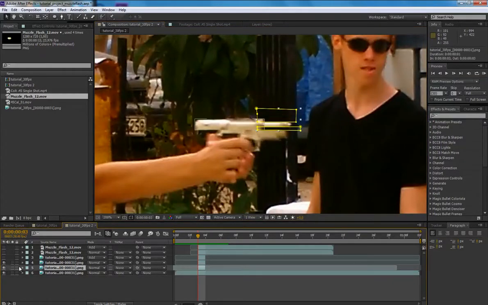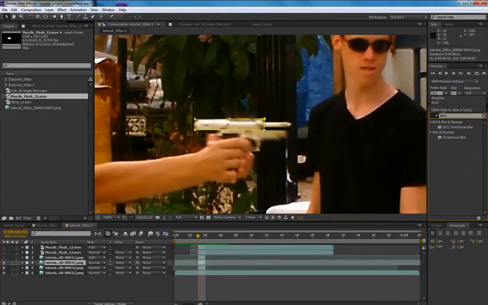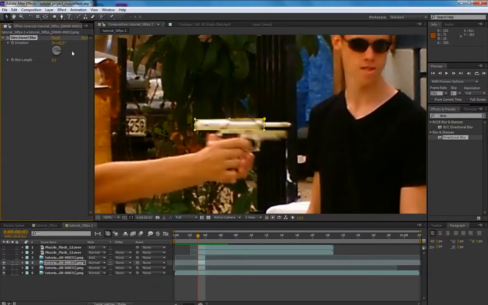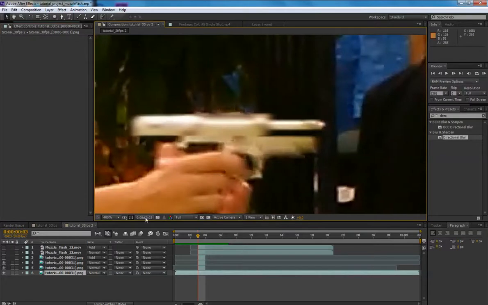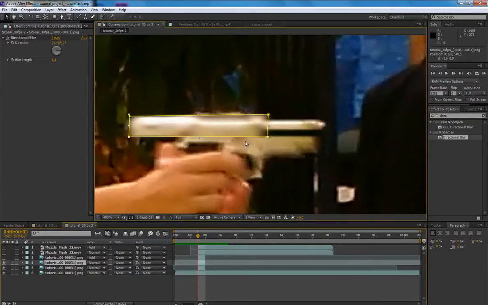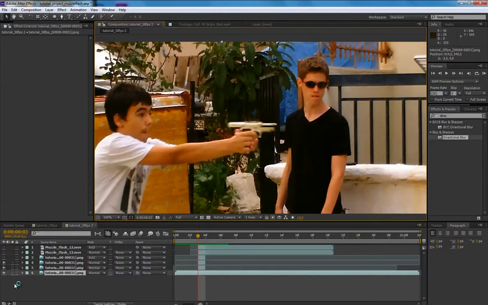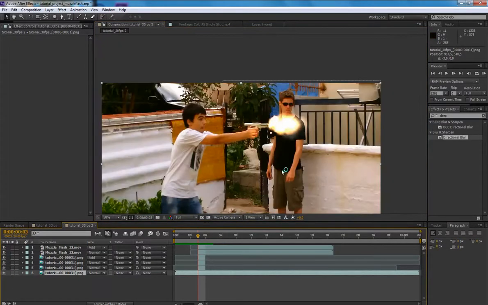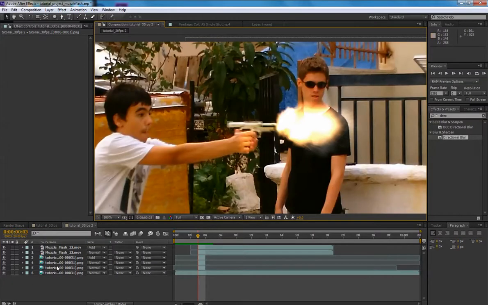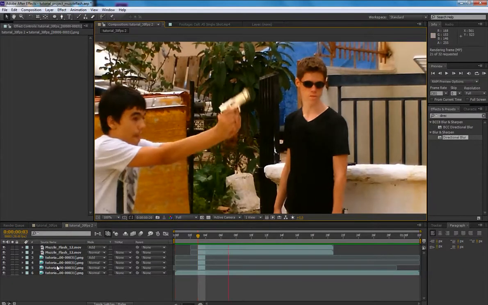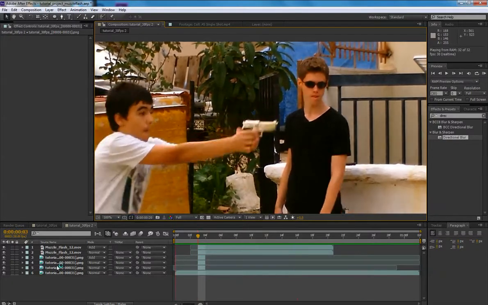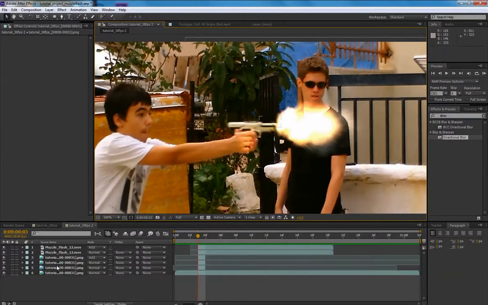So now add a directional blur to the upper part of the pistol. Make the blur range like 5, 7, I don't know, depends on your scene. So something like this. That looks pretty good, right? So let's see what we got. That's pretty good, right? So let's go on with our shell.